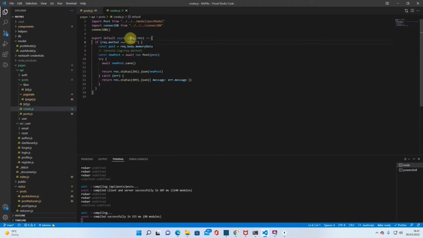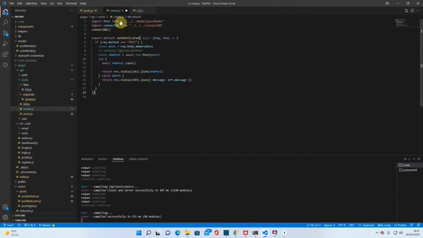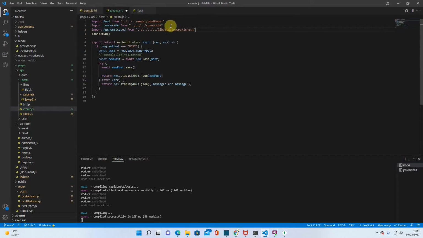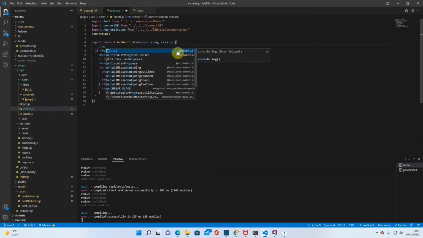Here we need to do the authenticated thing, so let's start typing in authenticated. It might automatically bring it in, I doubt it, but let's try it. Okay, nope, it didn't. Going to here, I think this one's got an authenticated. I think we need to take one of these away. That should work. Right, now let's just console log the rec user.